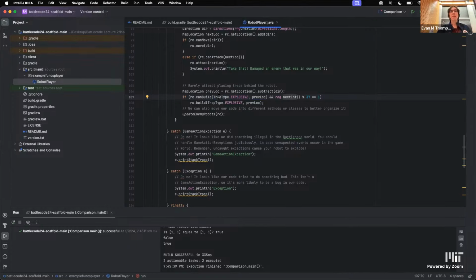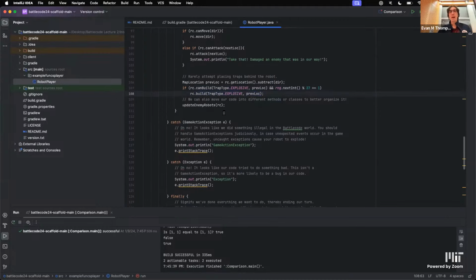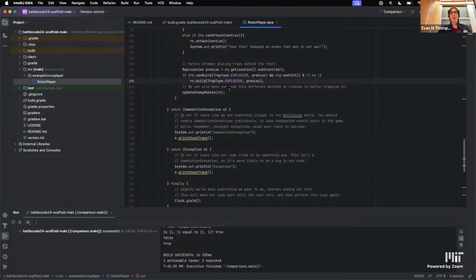Here we check if we can build an explosive trap in this location, and we have some random number generator that equals 1. So this is like 1 every 37 times we'll run this code. If both these conditions are true, then we will build this explosive trap at that spot. So pretty simple there.